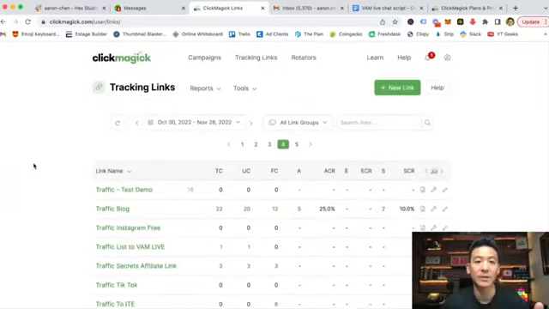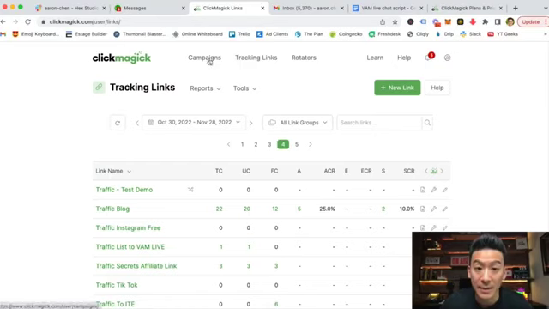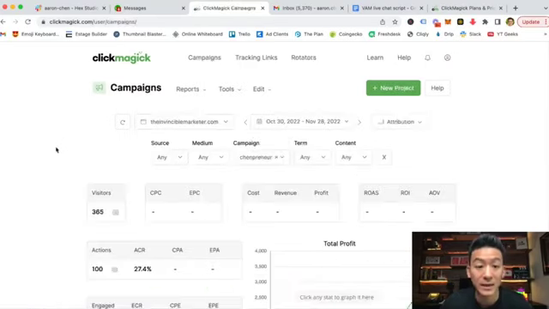Okay, now the cool thing about ClickMagick is that with everything that's going on with the internet, they're constantly updating different browsers and platforms and mobile and stuff like that. They've got a brand new thing called campaigns that will allow you to track everything even more accurately throughout your entire sales funnel. Okay, so this is an update that ClickMagick made, and this is going to be very, very relevant for everything past 2023, okay? Because as browsers change, as mobile gets more and more prevalent, trackers have to be able to track more accurately across different platforms and browsers.